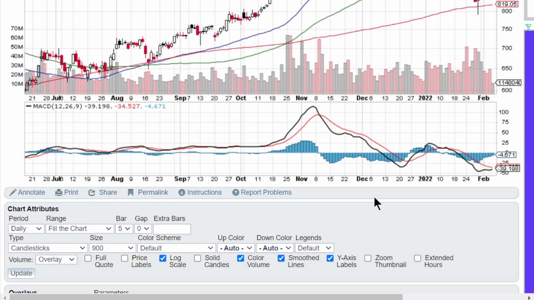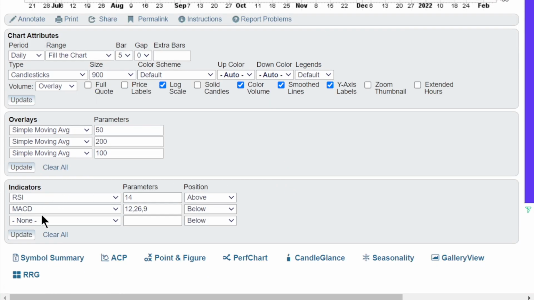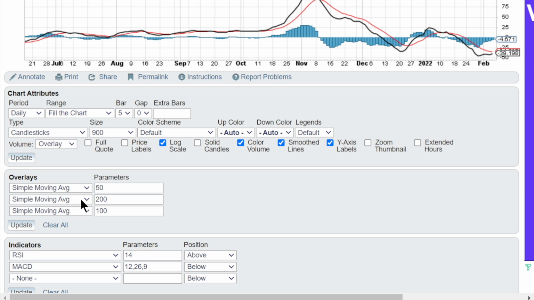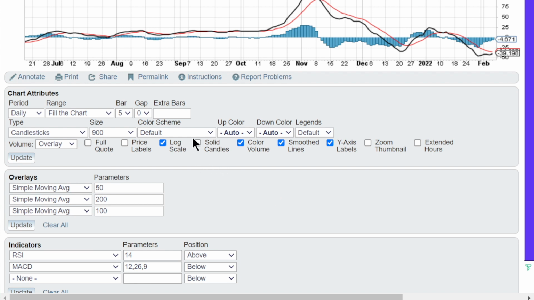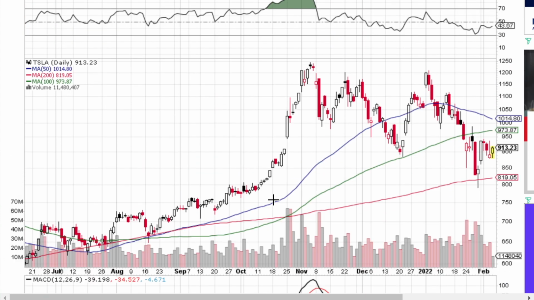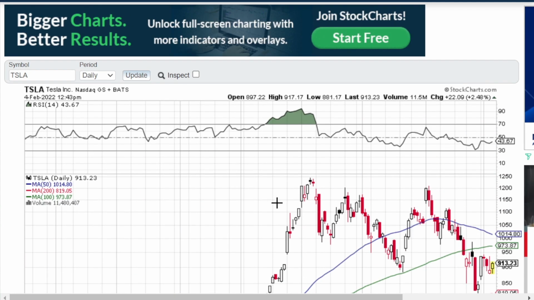Now, there are other things you can use here to customize, like you can add more indicators, okay? You can change the candlestick type setup. You can use lines or whatever you want. You can change the default color scheme as well. So there's a number of different things you can do here, but I like to use it just like that when I do use it. I think it's a really good tool, especially for the price point of $0 a month, okay? So stockcharts.com, take a look at it. I think you might enjoy that one a lot.